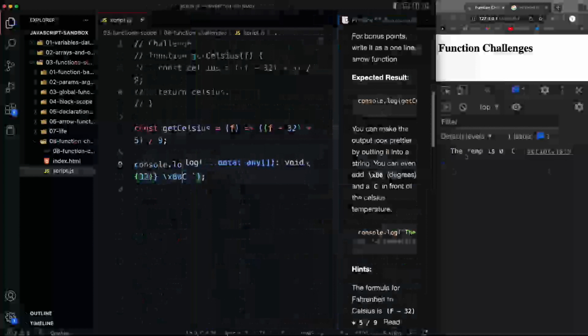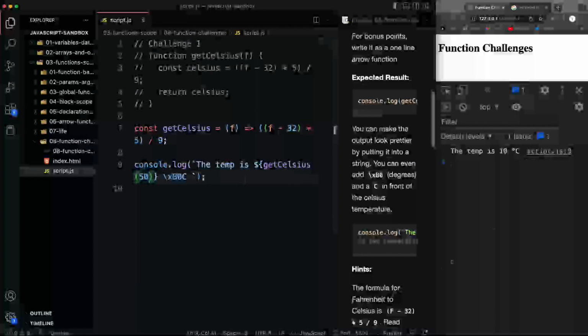So now it says the temp is 0 degrees Celsius. If I pass in 50 and save, we get the temp is 10 degrees Celsius. So that's the first challenge.